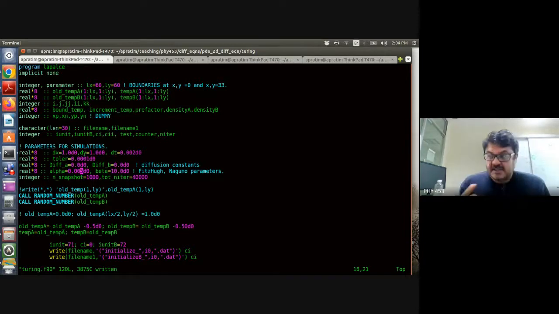Now let's see. So you're starting from different values. The initialization at each lattice point is some value between minus 0.5 and plus 0.5 by virtue of this step and this step where I'm calling random numbers. I'm calling random numbers between 0 and 1 for temp A and temp B. And then I'm shifting these values by minus 0.5 so that you have random numbers between minus 0.5 and plus 0.5. And ideally, you would expect the steady state at each lattice point, in absence of the diffusion terms, to go to a fixed point. And does it do so?